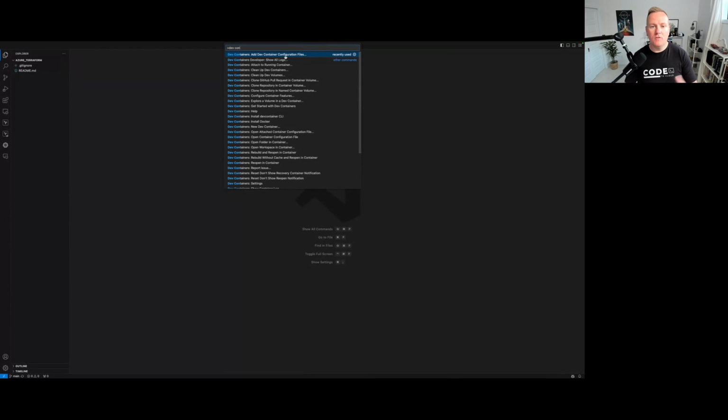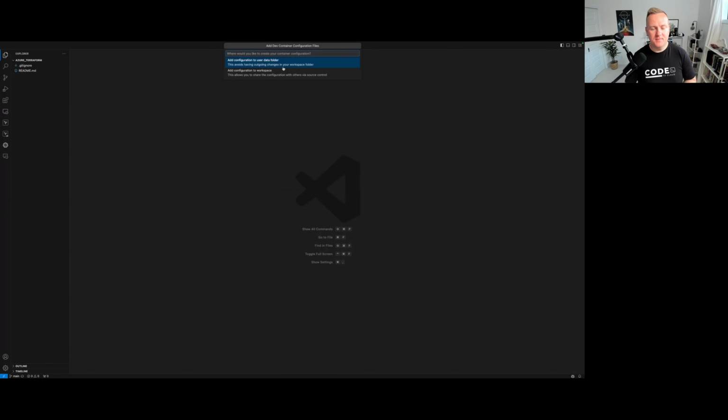So we're going to walk through the process of just using some samples that are already there in the community to build out our dev container. Now you can write these from scratch if you want, but I always find it easier. If someone else has done the hard work, then why don't you try and use it, right? Like that's the power of automation. So let's click on that.